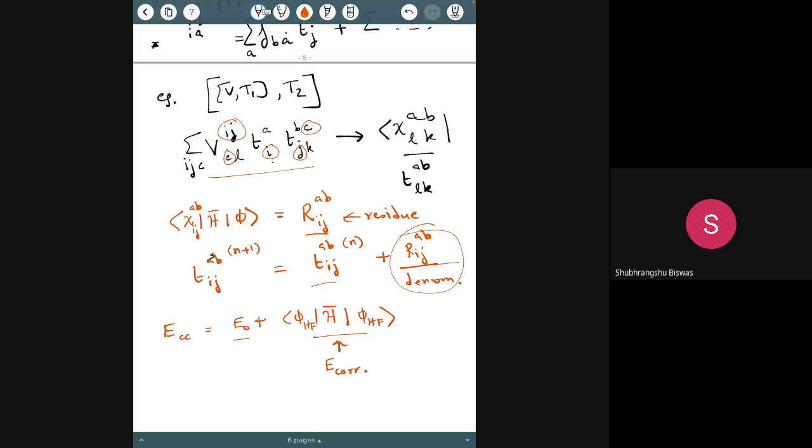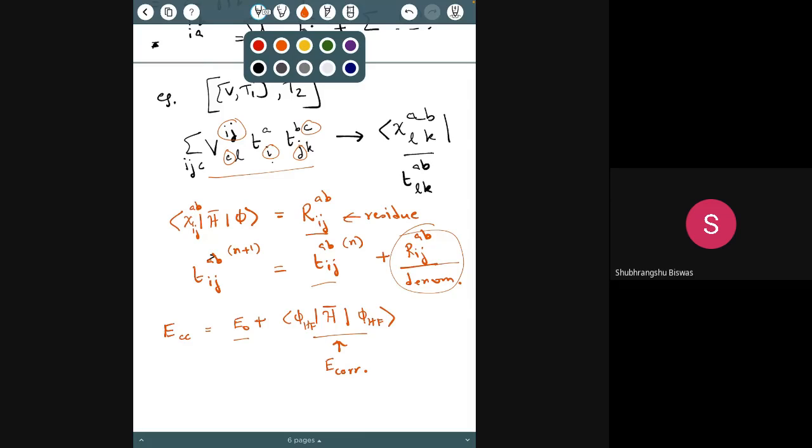So I did go a little quickly today. I'm sorry, but we don't have so much time. You can look at more examples, and they've worked it out more explicitly in the notes as well. So this is just to give you a flavor. And as you can see, there are a tremendous number of terms, so working them all out in class is just not possible. But the principle is the same, so you can sit with it and figure it out if you like. Okay. So this is about coupled cluster.